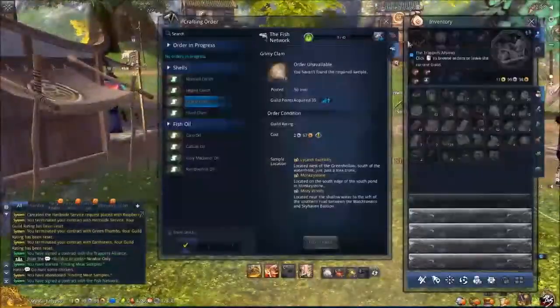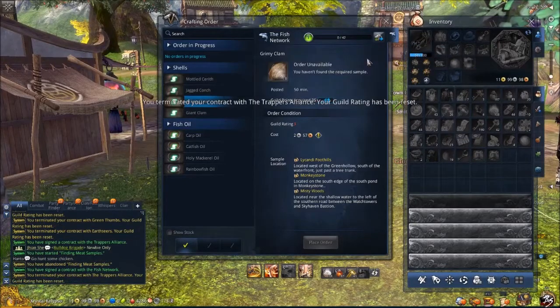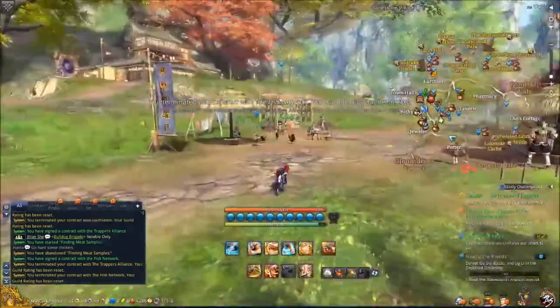So we're going to go ahead and leave both of those guilds now. So leave it, and we'll leave this one. Oh, it didn't let me leave it. Okay, we'll leave that one now. So now we're once again guild free.